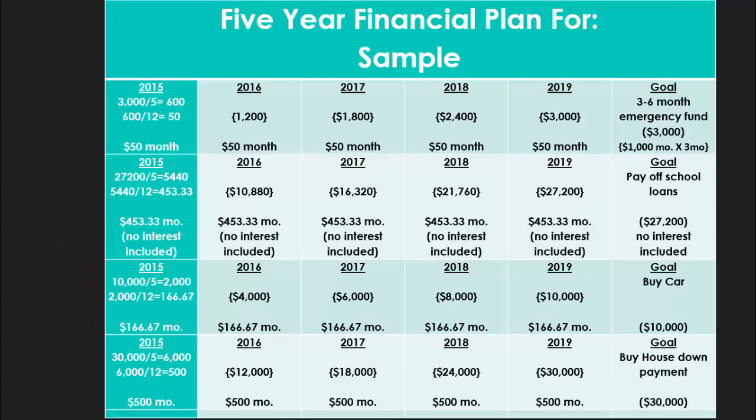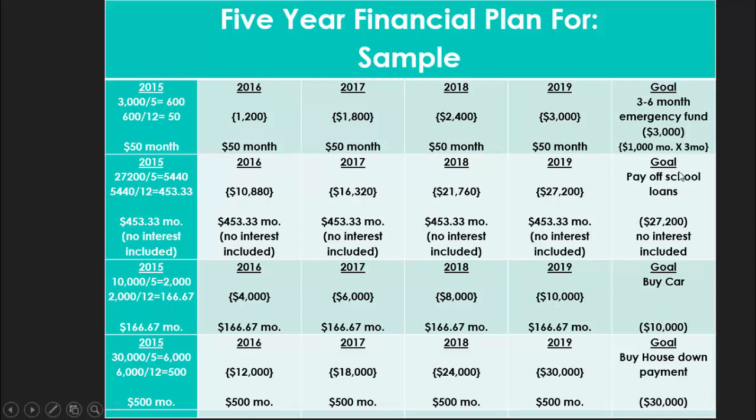All right, so now on this slide, we have our 5-year financial plan sample. And this worksheet is honestly a pretty tremendous resource to have if you're searching for different ways to save or pay off loans in a time-efficient manner. This worksheet is broken up into columns and rows. And if you look at the rows on the right-hand side, those are your goal columns. And the thing about this 5-year plan is that we're actually working backwards. So we're actually starting from year 5 in our 5-year goal plan, and we're working our way down until we reach year 1. I know it's a little different, but I'll walk you guys through one so we can kind of just get the hang of it.